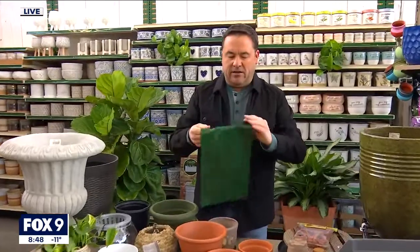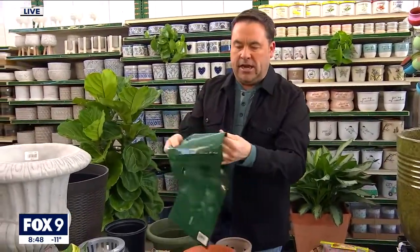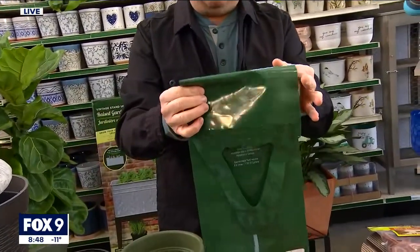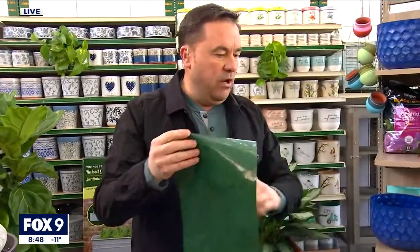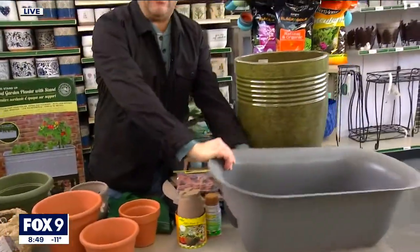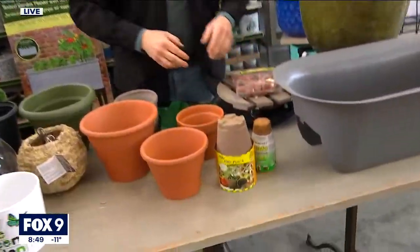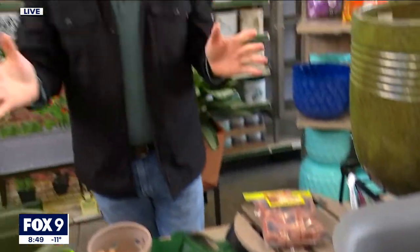I do like these for something fun — these are like little pouch planters. They have little cutouts in the back, and you'd pop maybe some impatiens or petunias in there. It creates a spectacular display, particularly if you hang them along a fence line. There are also different types of containers that go on deck railings as well — ones that you can direct seed into and also just plant right into the veggie garden. Make sure you put good potting soil in there, and then you will have the perfect pot for the perfect plant.